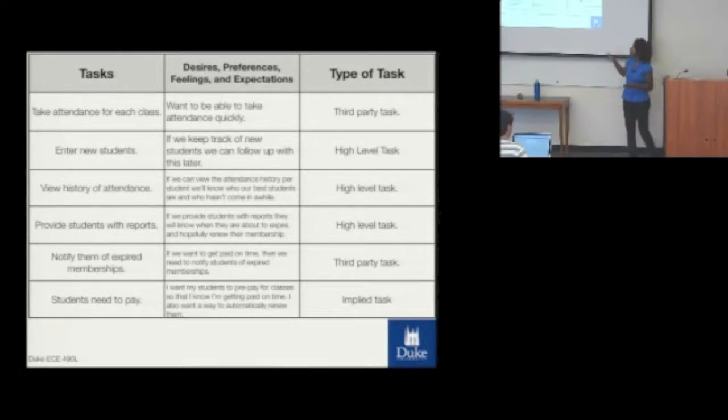But there's a big assumption here that the students are going to want to prepay, that they're going to be on this auto-renewal system. So you're probably going to have to go out and interview some students to see, hey, is this actually true, or is this just a strong preference that the persona we described as a studio owner wants? Does this make sense? So it's useful to make these kind of columns. I know it seems like a lot of work, but it'll make your design a lot cleaner.